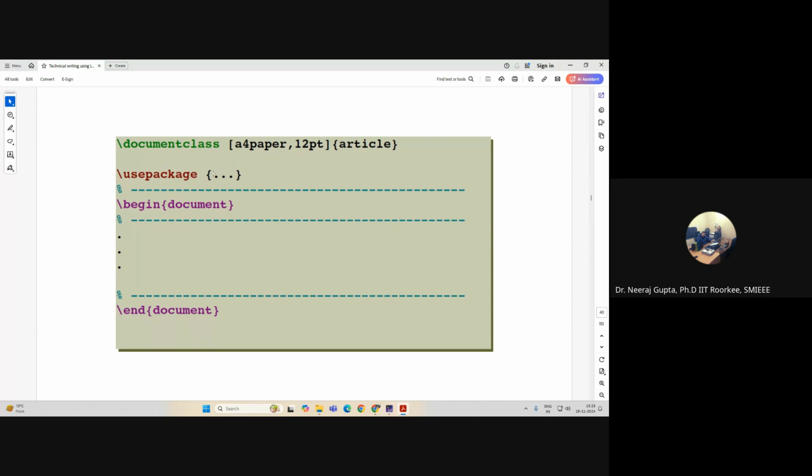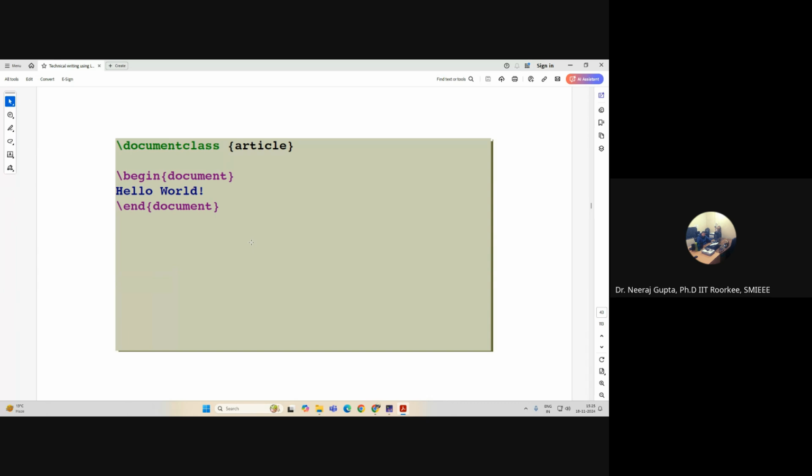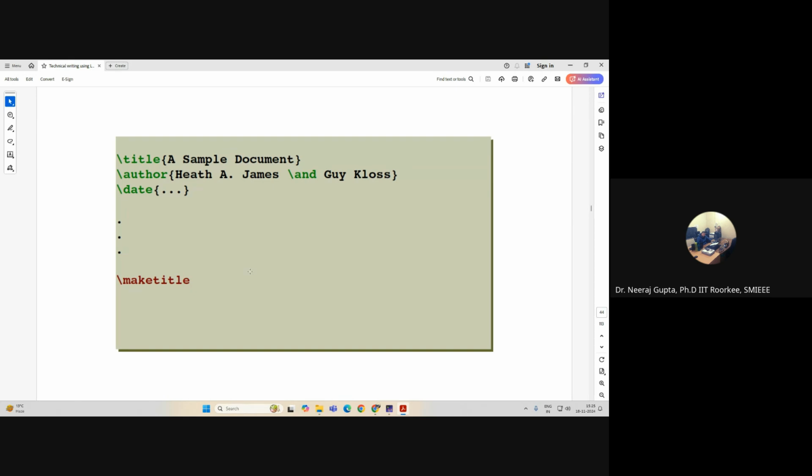We are using some package, which is written in the preamble. And then begin document and end document. Whatever is there should be written within these, so it is the body. So let us take an example: document class article, then begin document, hello world, then we have the end document, so it is written like that.